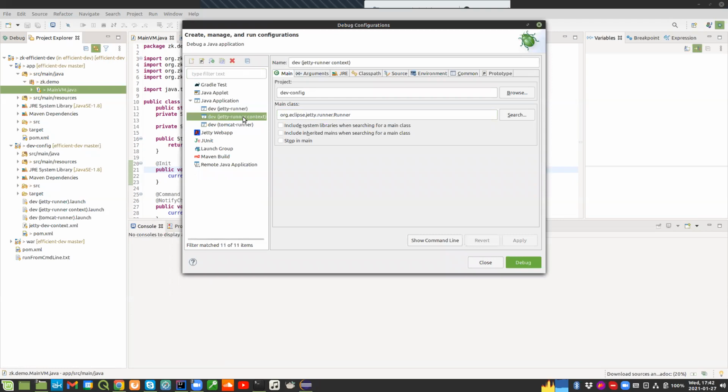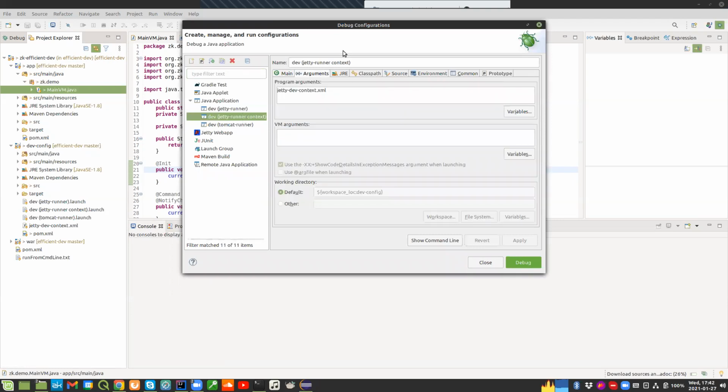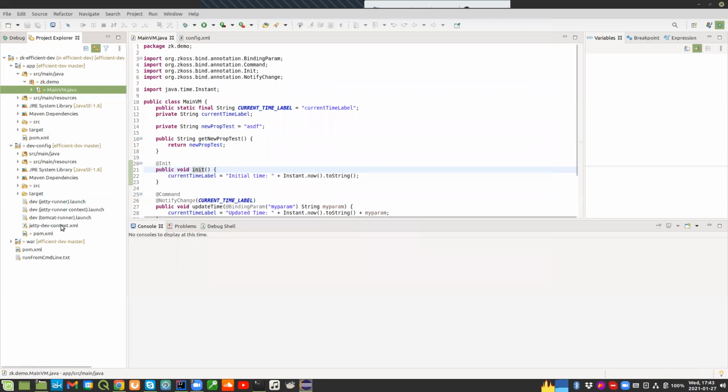Jetty with the context for Windows will use a slightly different argument, because the default Jetty will use the source folder directly, and this one will use a config file, a Jetty config context, which contains the same folder, just this extra configuration we saw for Windows.